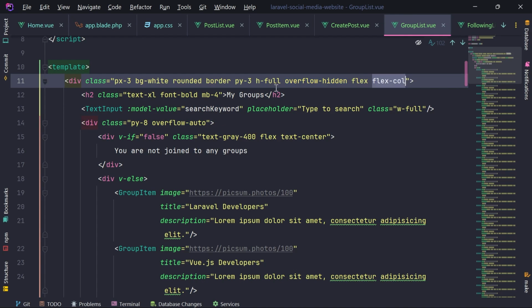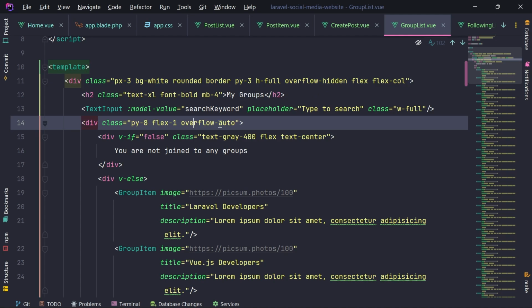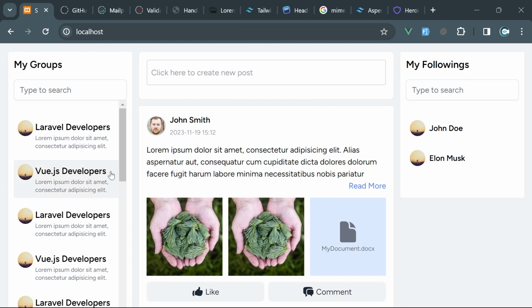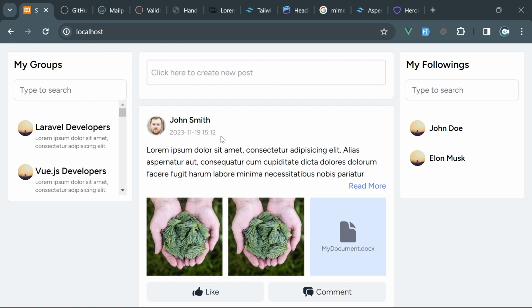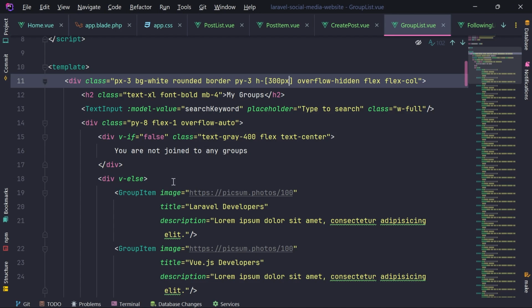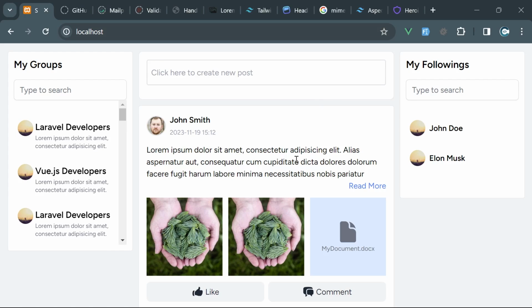And actually we need this flex and flex column and flex 1 here as well. But this one should have like 300 pixel. Okay. And we can increase that 300, by the way. And we need to do the same thing on the right side. But I will take a quick break right now.